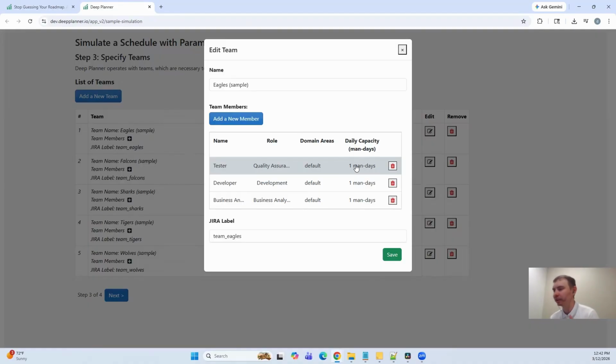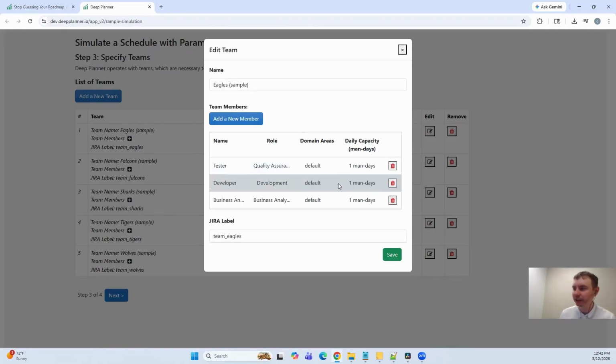And so basically we need to define those resources exactly like we anticipate them to be in our schedule, right? And we also can define more teams and add more resources if necessary, like more team members if we think that we need more people participating in the execution of our schedule, right?